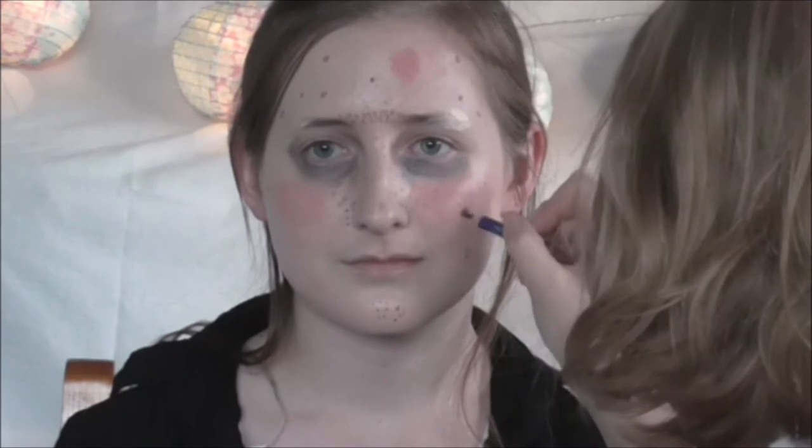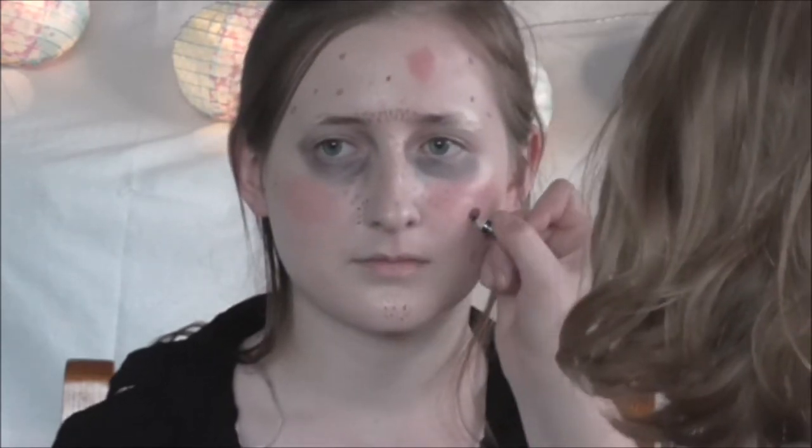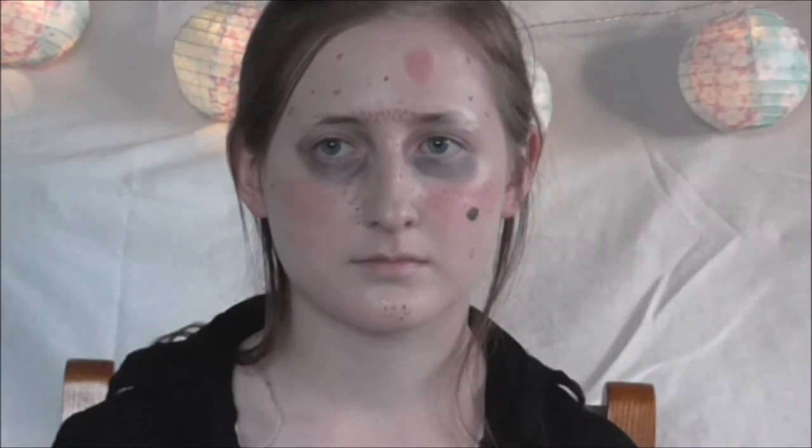Our next goal is to achieve the basic mole look. To do this, simply blend red, black, brown and white eyeliner in a circular motion. Lastly, we are just going to hide the colour of your lips with the foundation used earlier on.